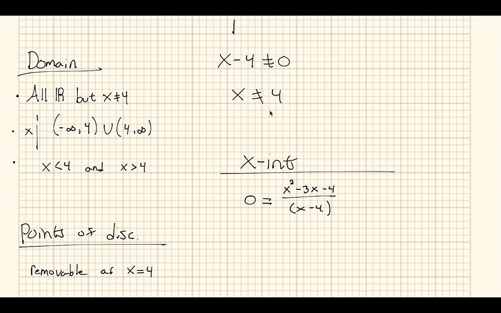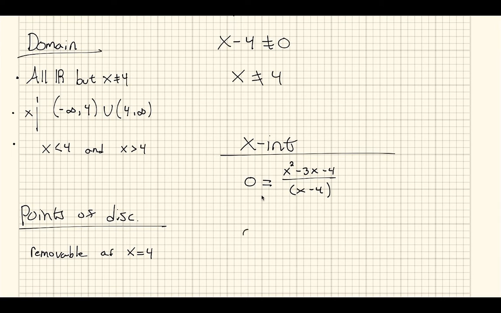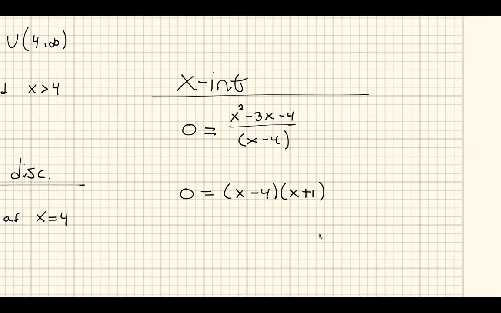Okay. Nice thing about rational functions is if you're solving for the x-intercept, you can really just multiply both sides by x minus 4. It's almost like you don't even care about the denominator. Really, if you want to get something to equal 0, as long as the top is 0 and not the bottom, then you know you've solved it. So multiply both sides by x minus 4, and that basically will just continue to be 0 equals, and if I write this in factored form, x minus 4, x plus 1. And if it's already in factored form, we should be able to solve this. We should have one at x equals 4 and x equals negative 1.